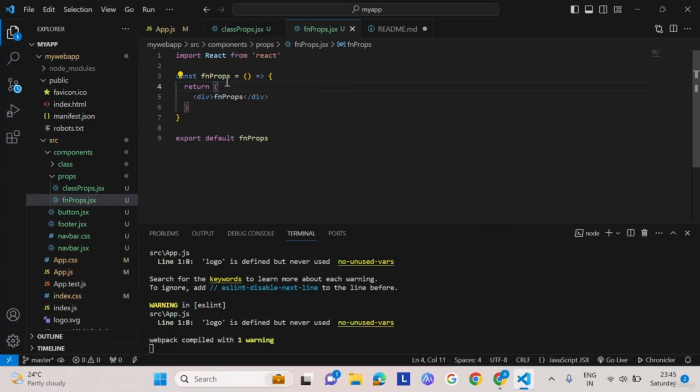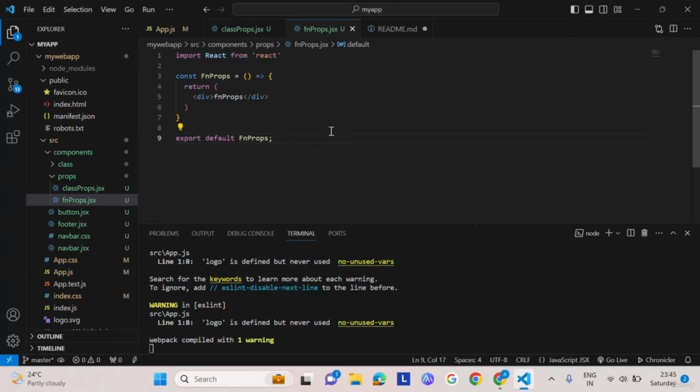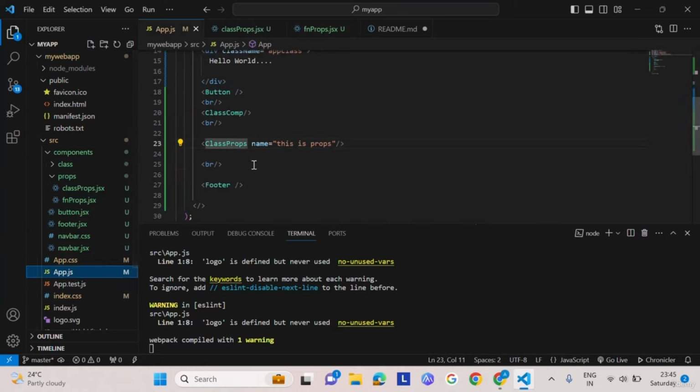So remember, whenever we create any type of component, always remember the first letter should always be capital. Functional props. Copy this one. Let's write here.